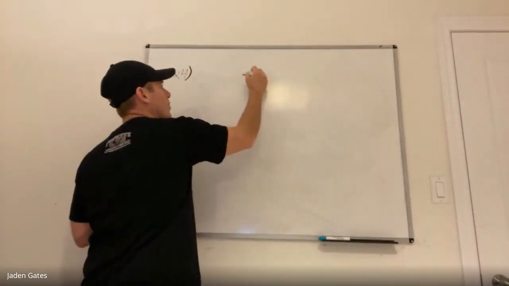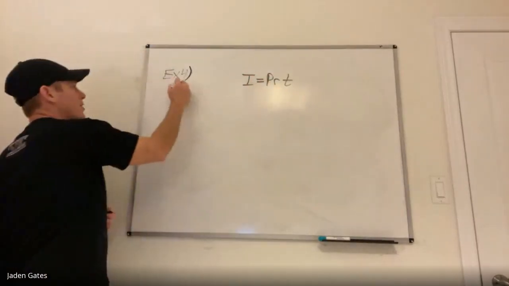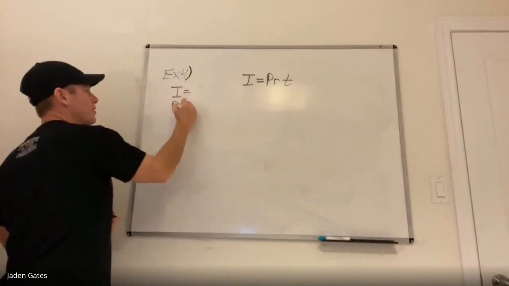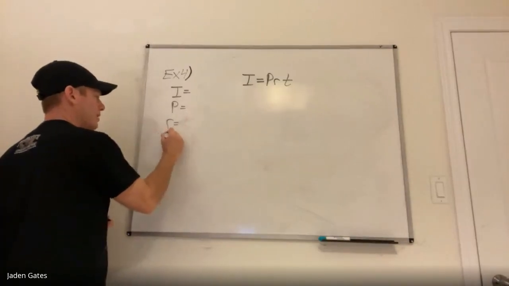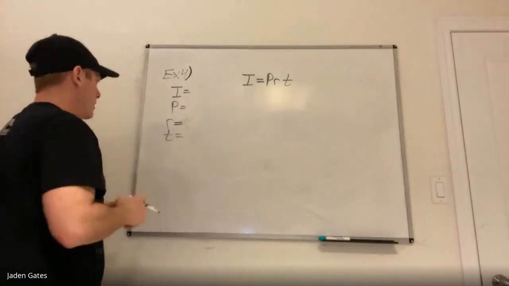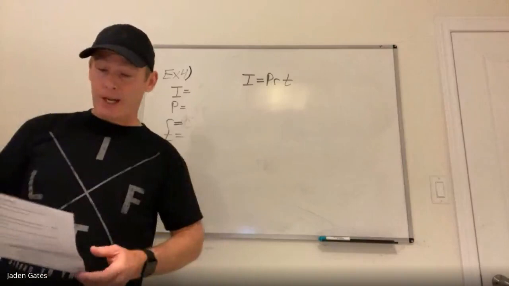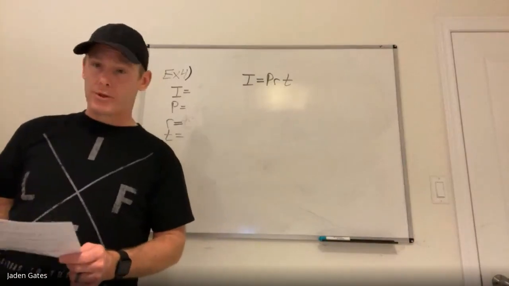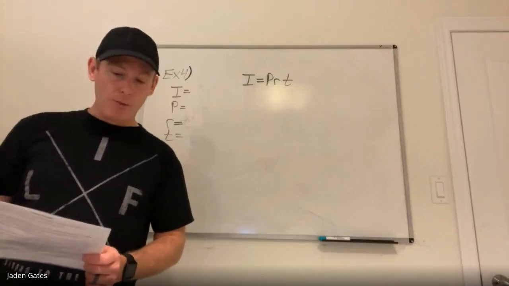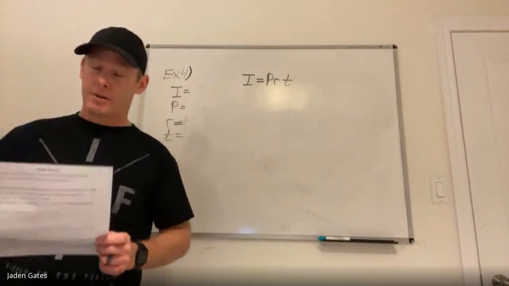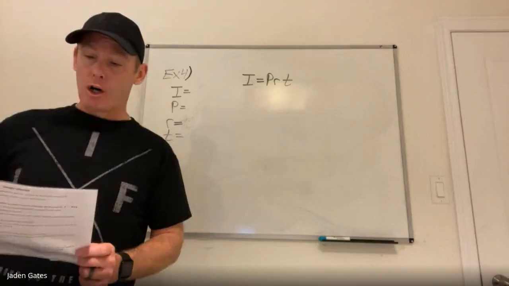There we go. Again, we're going to use our simple interest formula, I equals PRT. And so I always like to write my givens out here. Gets me all straight to what I need. Now, the question is, Beth owes, yikes, $18,000 in student loans. The interest on her loans is 8.25%. She will be paying these loans off in 50 months. Good for her. She must have a good job. How much interest will Beth pay on her student loans?